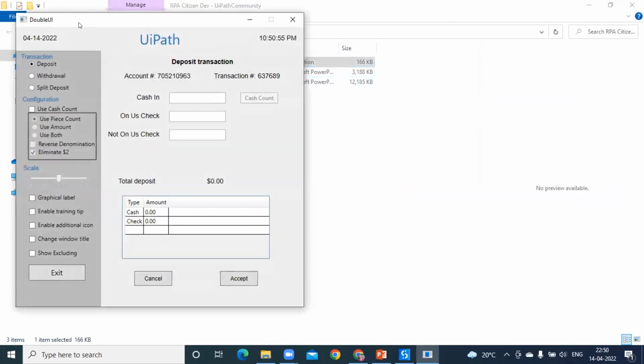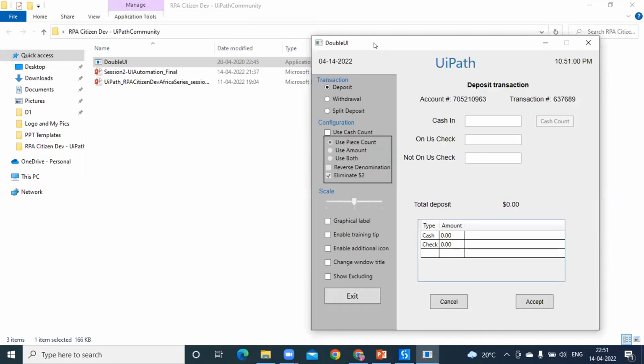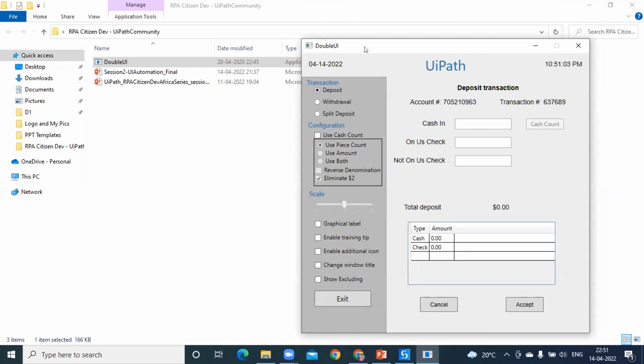Now, this is the application that we are going to see. Yeah, so this is a desktop application. A few examples that you use in your day-to-day life is a calculator, which also is installed on your systems, and it opens up as a desktop application, right? You do not have to go to a browser, open a URL, hit the URL, and then open it, or you do not need an internet connection to open these applications, right? So apart from the web-based automation, you can also perform the automation on such applications, and this is what we are going to see.